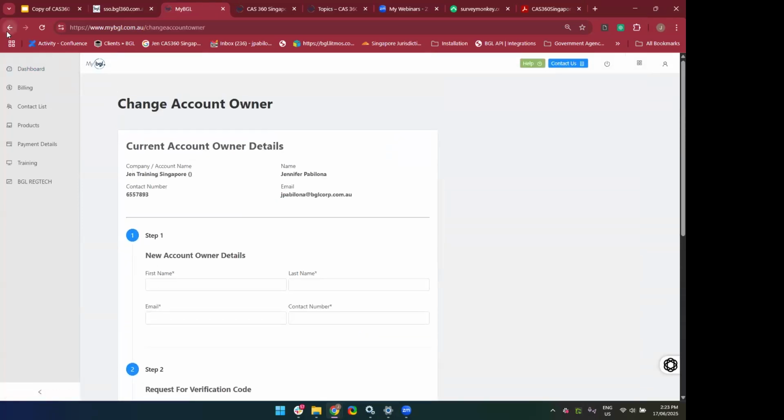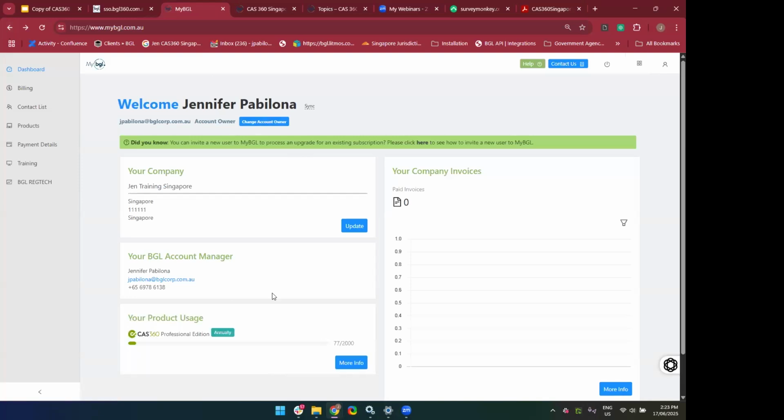within your My BGL portal. You'll also be able to update any changes to the company's information if the billing information has changed.